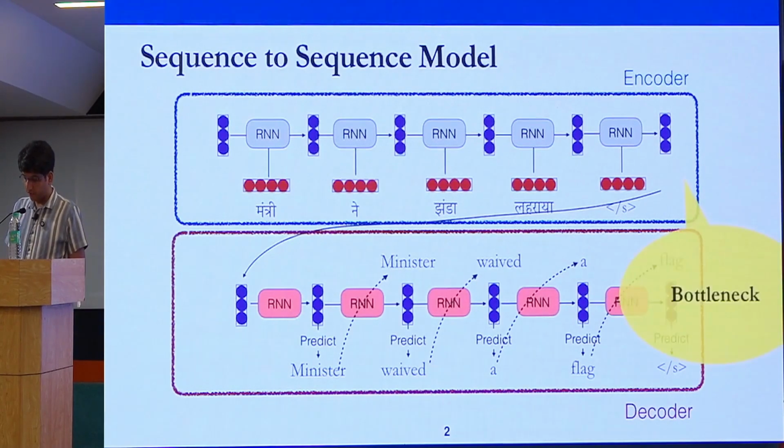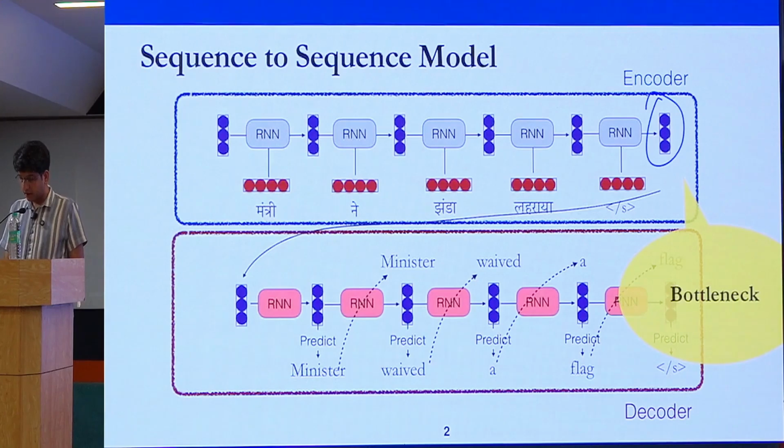And we also realized that there is a big bottleneck here, because everything in the source sequence has to be encoded all the way towards the end, and that is the only connection from the encoder to the decoder. So everything about the Hindi sequence should be loaded in that vector so as to be used by the decoder to translate everything in English. And this is not ideal because, if the sequence is long, this vector might not be able to encode everything.